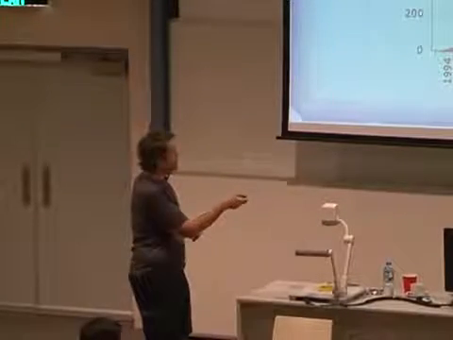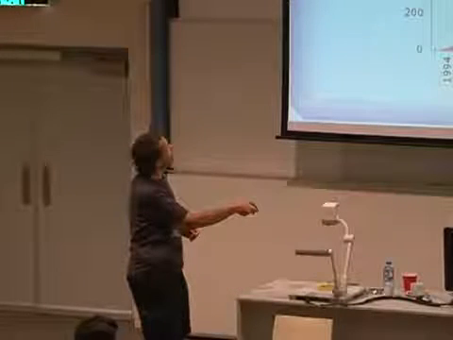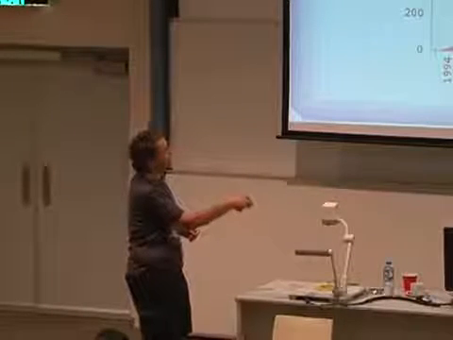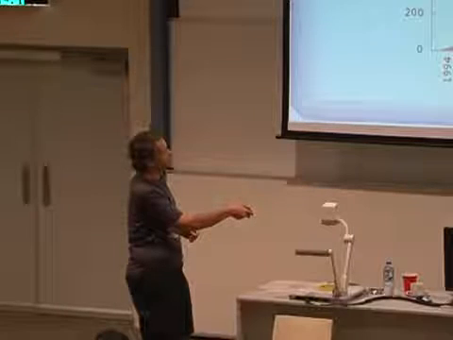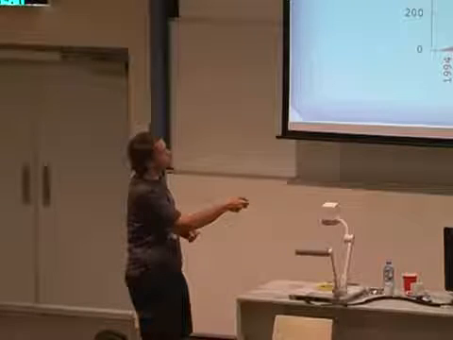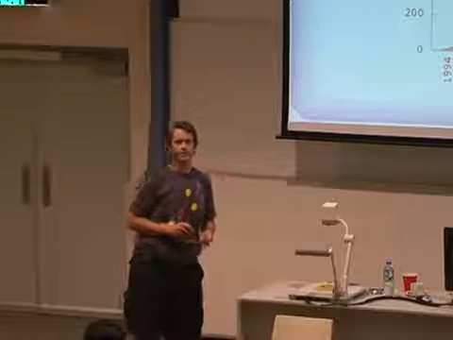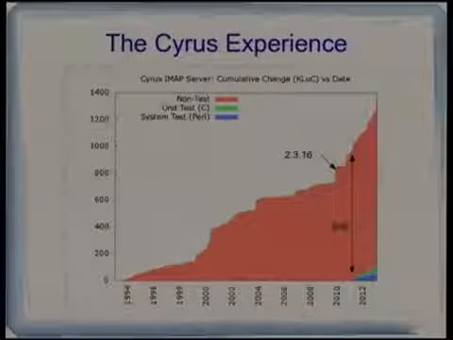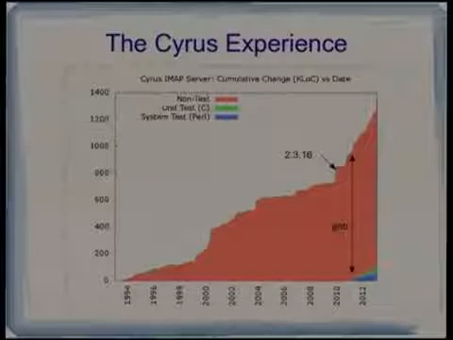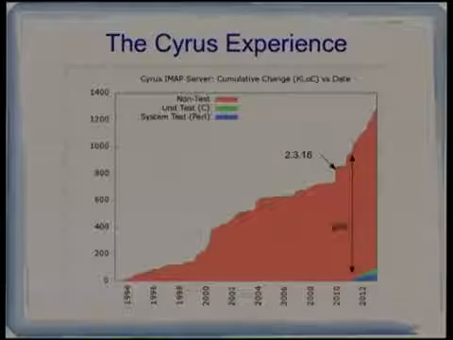You can see over here, this is where I started working on the project, and that's where the tests start existing. This is the non-test code in red. Down here we have these tiny little 2 flavors of test code. Incidentally, this huge jump in complexity is 2.3.16. That's what RHEL 6 ships today. Please don't use 2.3.16. We don't even know how to support it anymore. Anyway, this is not completely atypical of old C projects.